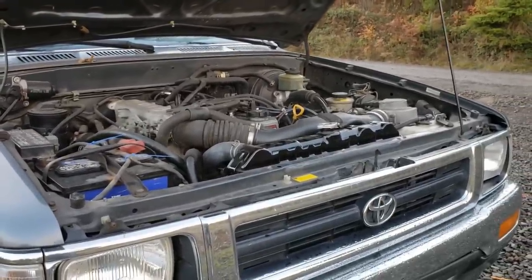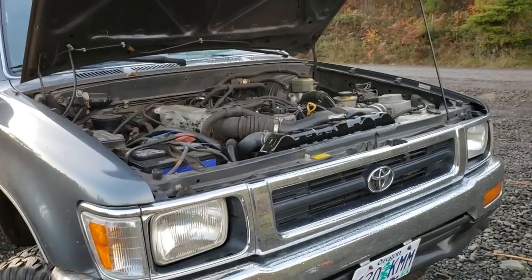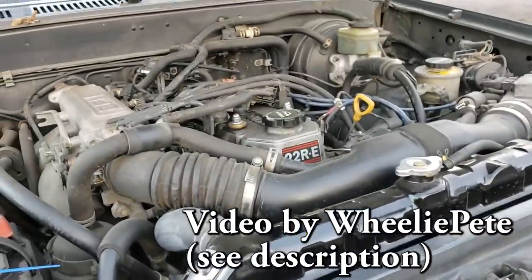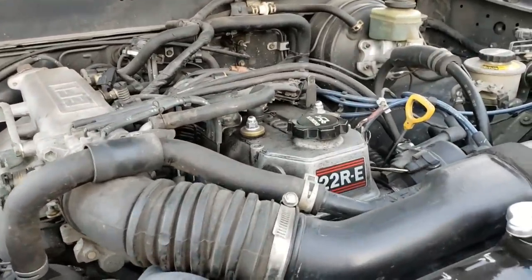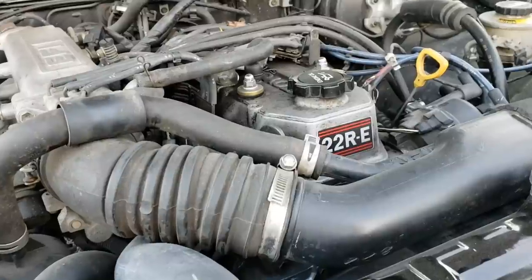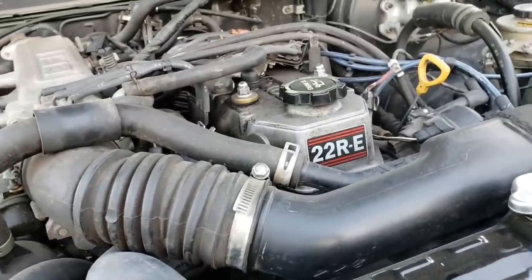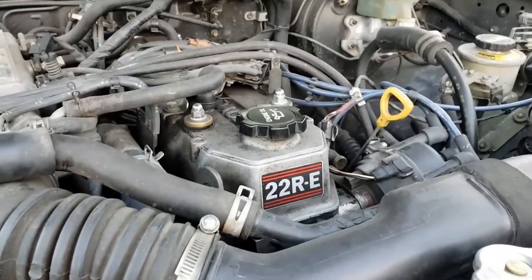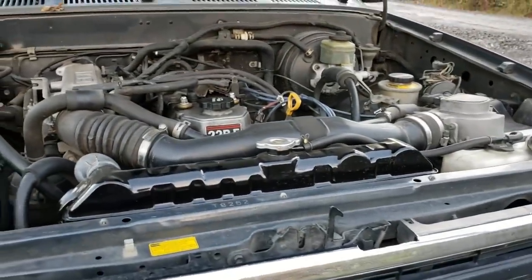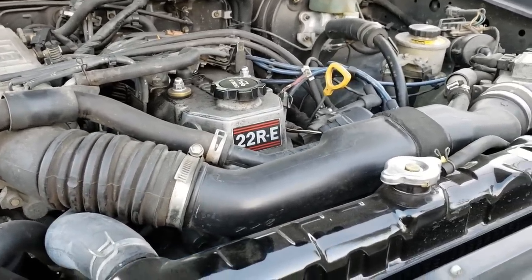I love the 22RE — it's a great simple motor, but it's not perfect. People praise it as the holy grail of Toyota, and I'd be inclined to disagree. From a four-cylinder standpoint, the next generation 3RZ is a little better in terms of reliability. The crutch with the 22RE is the timing chain. If you're lax with maintenance, the tensioners or chain itself will slacken and start rubbing against the factory plastic guides — it makes a heck of a racket. If you let it go further, it'll wear through the guides, puncture a water jacket, and then you're going to have a bad time. You get plenty of warning. People also say there are head gasket issues with this motor, but I'd be inclined to think a timing chain failure may have led to that diagnosis in many cases.